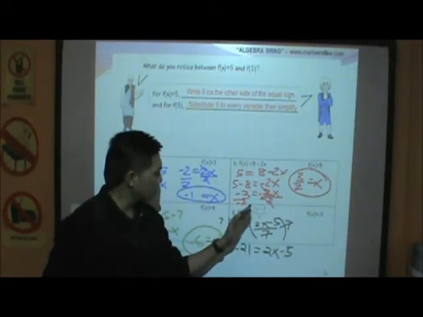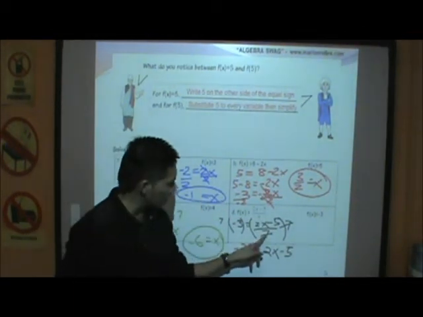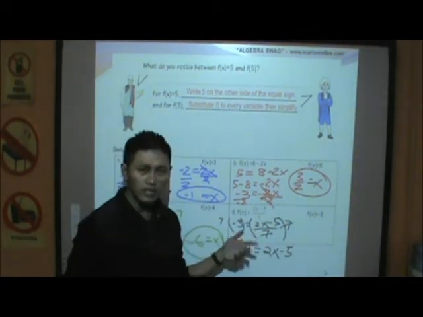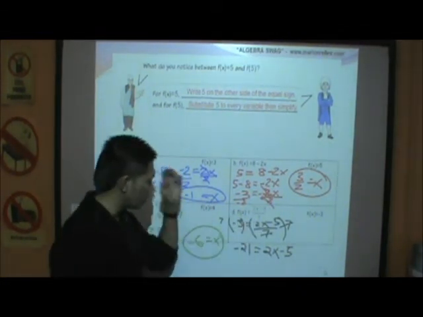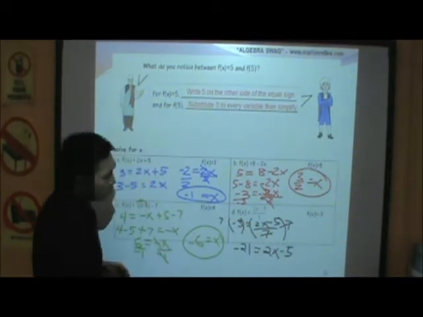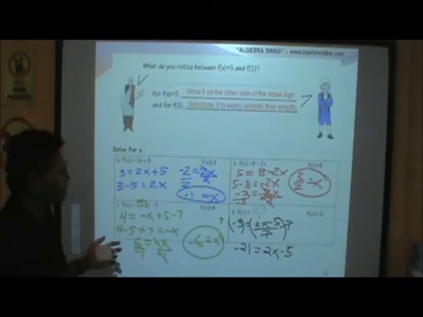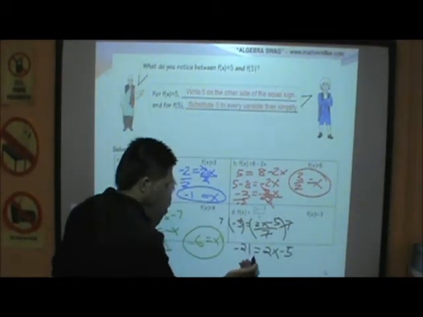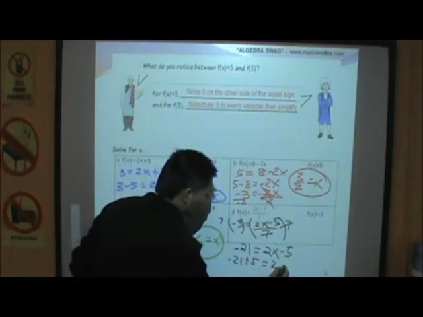The reason why we have to multiply both sides by 7 is to get rid of that 7. Because I hate fractions. You probably hate fractions, so you need to multiply both sides by 7. And now that we got rid of 7, it gives us just 2x minus 5. And then again, solve for x, move that minus 5 over, becomes plus 5. So negative 21 plus 5 equals 2x.